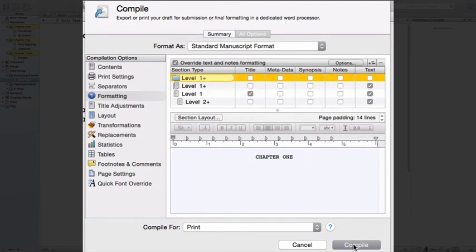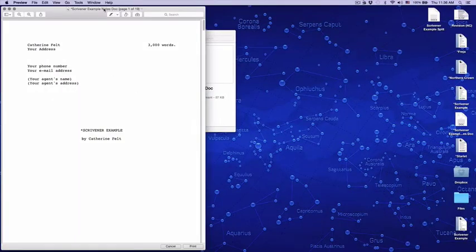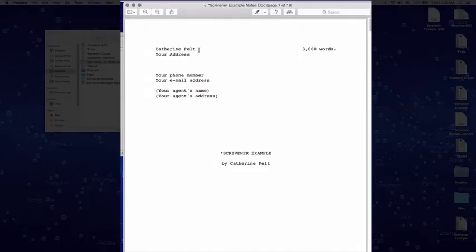And let's go ahead and compile and just take a little glimpse of what we've done so far. As you can see, my name is now in the front matter with the word count, the title, and my name.